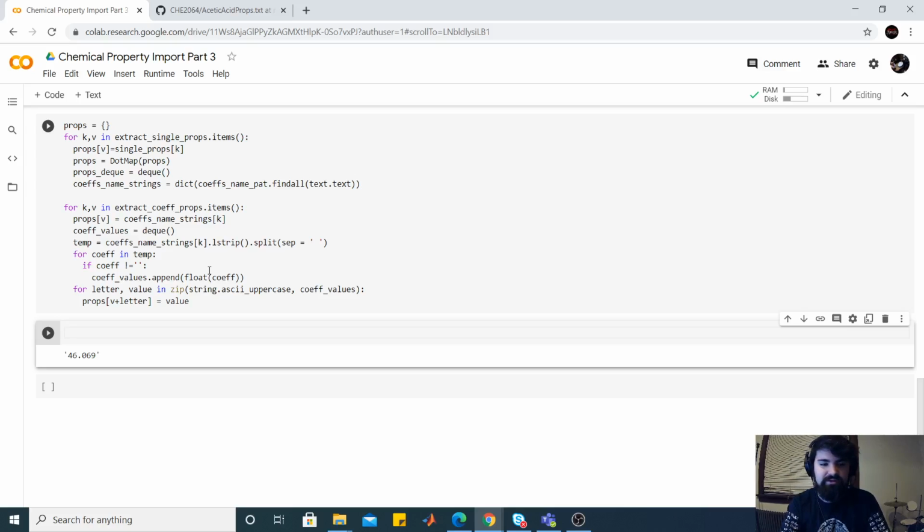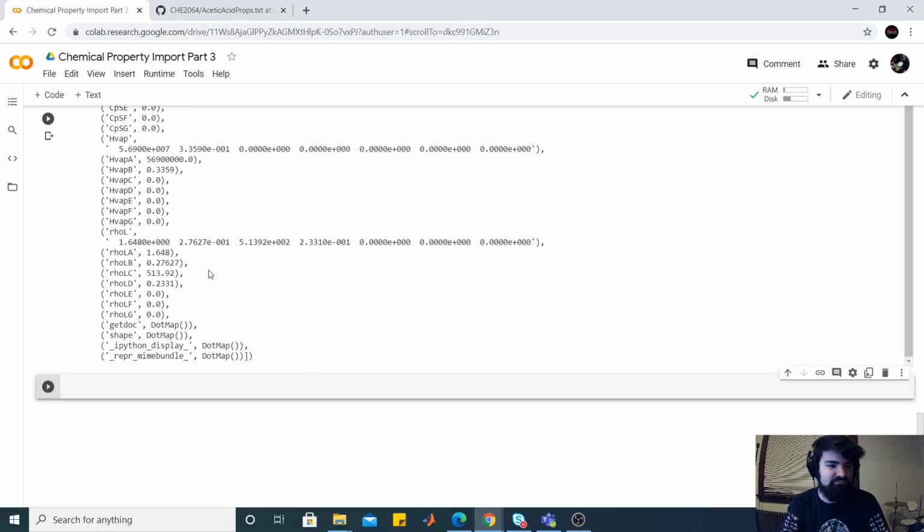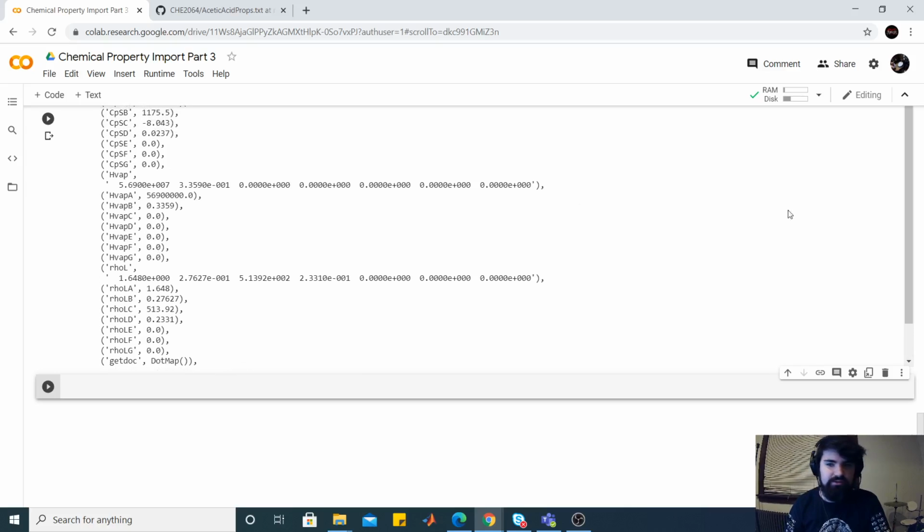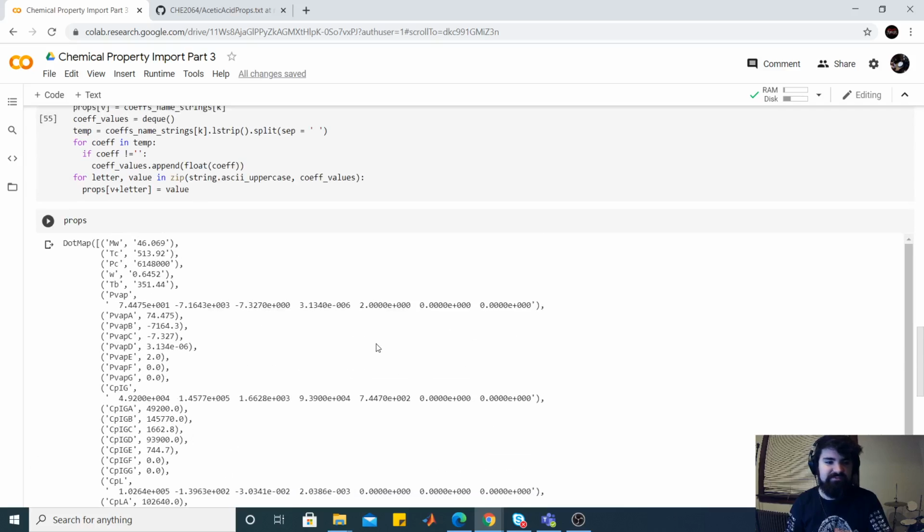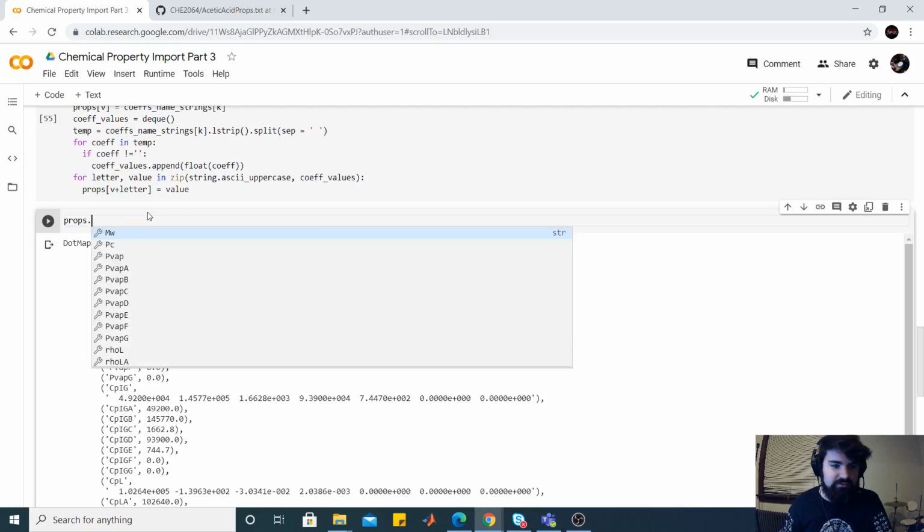I went a while without demonstrating, but now if we do props and just enter, see what it looks like. This is what I've been referring to this whole time. So you can see that molecular weight will give you 46.096, or I'll do it right now since it's a dot map. Dot, and then wow, look at this.